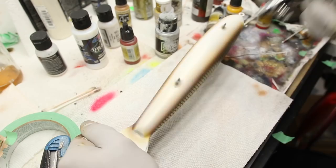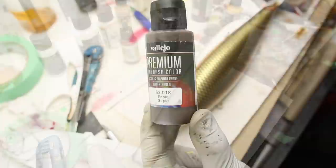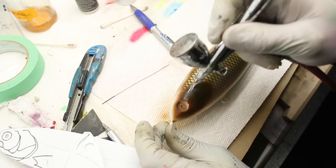I mentioned that I want to keep things nice and natural with this paint job, so I'm just going to use this Createx Platinum Pearlescent White, which has kind of a creamy effect to it, which I really like. Next I'm going to be adding some background colors to the head area. And I decided to use the exact same sepia that I used for the scale parts, just to tie everything together nicely.